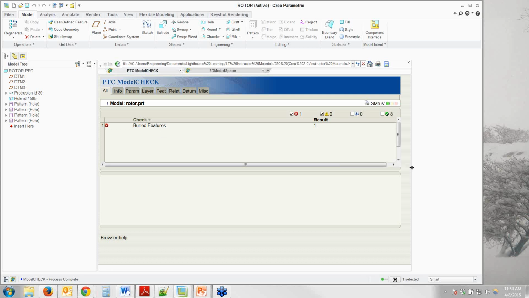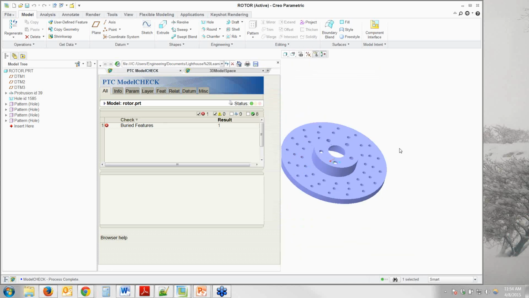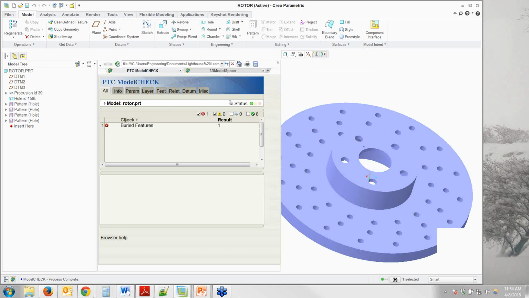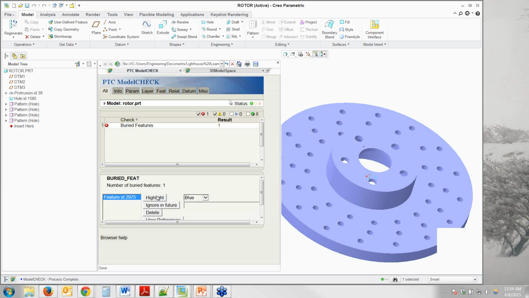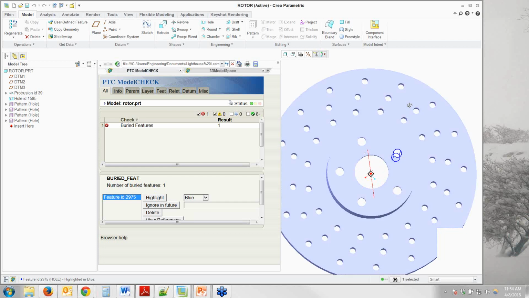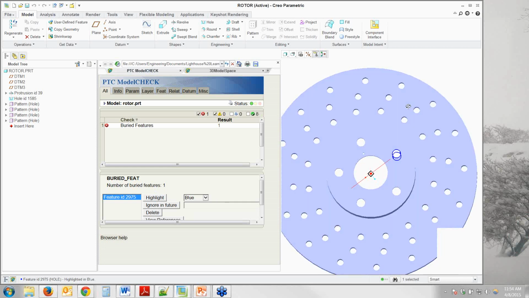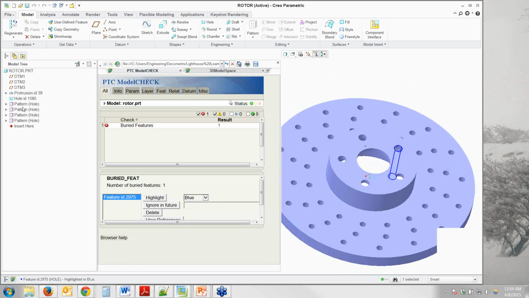Now, once again, I can resize this here so that way I can see my model, and then pick on the feature, and let's highlight that in blue. And you'll notice it highlights that for me over here again, so basically a hole on top of a hole. And if I edit that feature again, what I'll find is I basically asked it for 6 holes at a spacing of 72 degrees each, which basically will give me a hole on top of a hole.